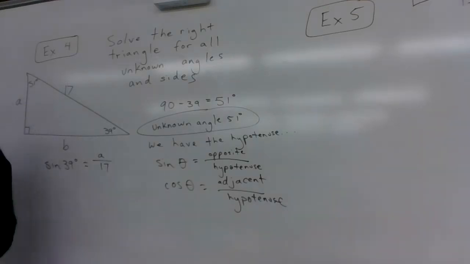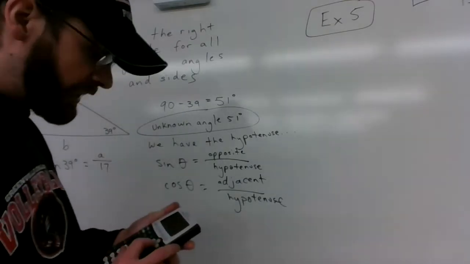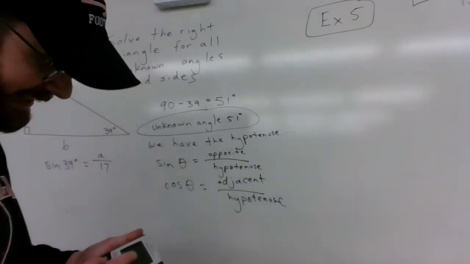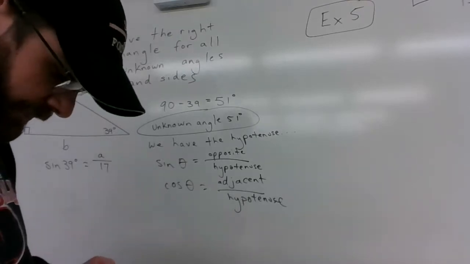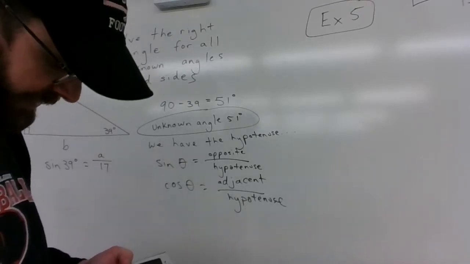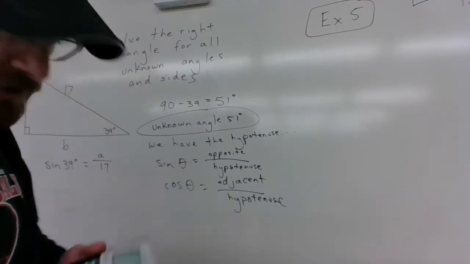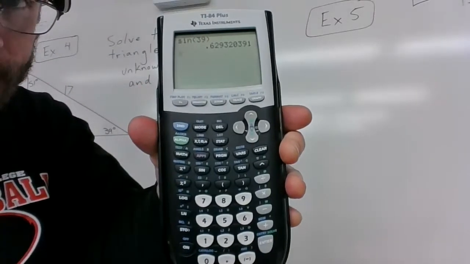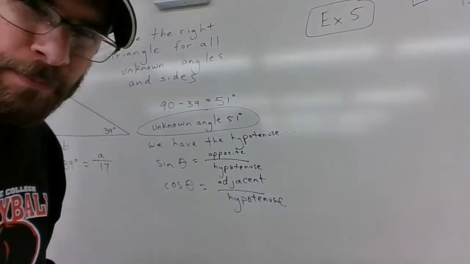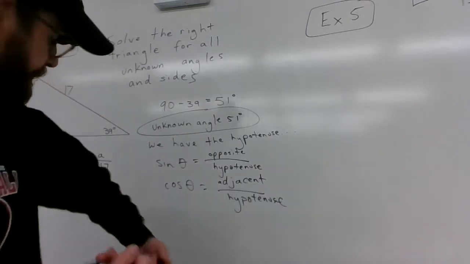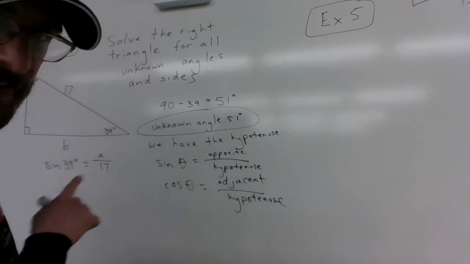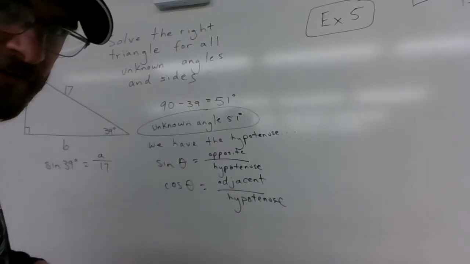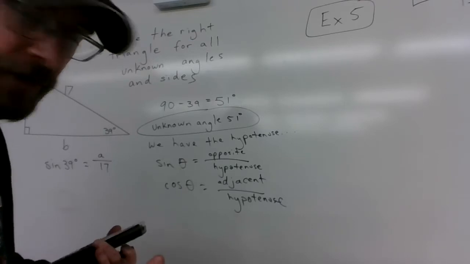Now think about this. If I put my calculator into degree mode, because we're talking about degrees here, 39 degrees. Oh, we haven't even talked about radians yet. That's equal to this decimal. We can round it to 0.629. Or we could just leave it as it is here and then do the final calculation of sine of 39 degrees as it relates to the other numbers.